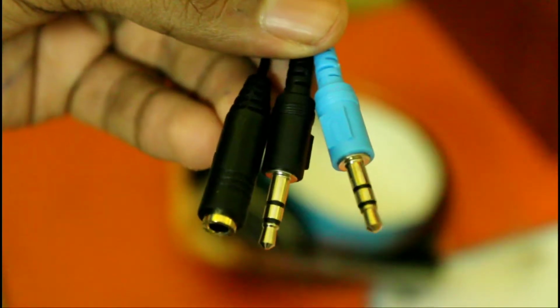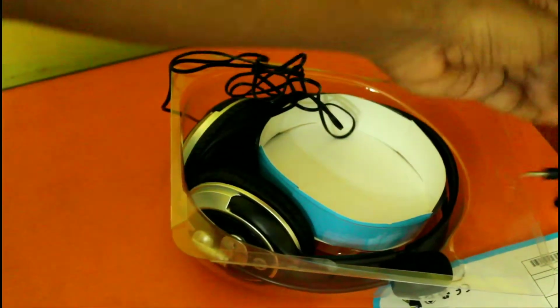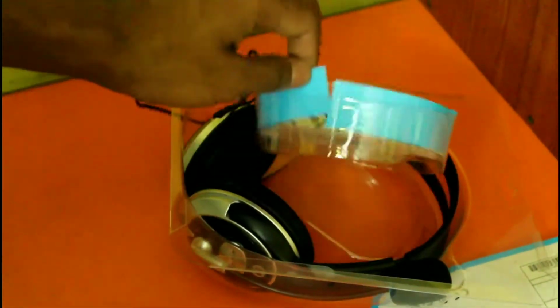Seems like the headset adapter has been stuck. So let me open everything and I'll show in detail what everything is there. So this is the headset adapter that they are giving with this microphone. It doesn't come with any other microphone I've seen, but this one they're giving.